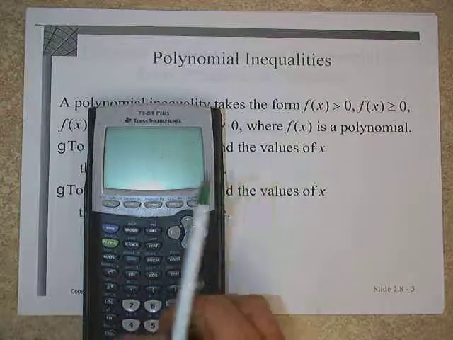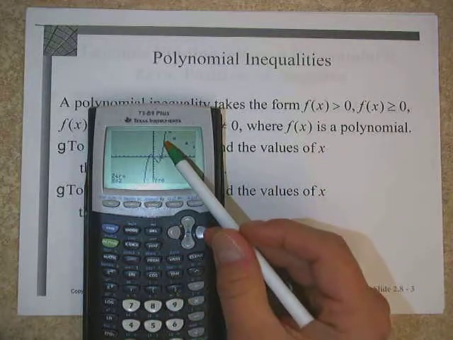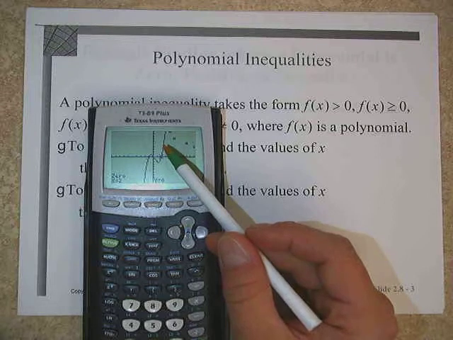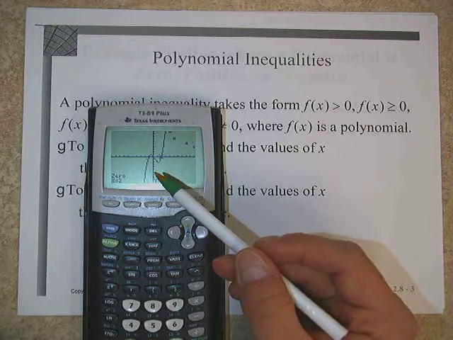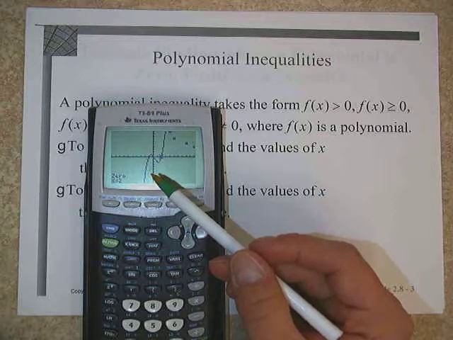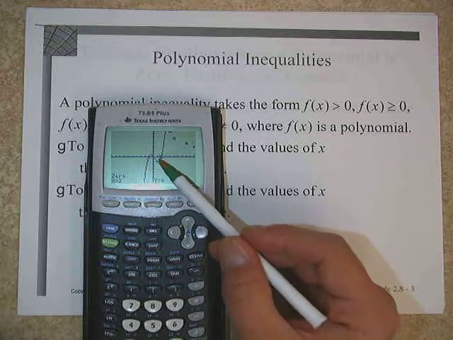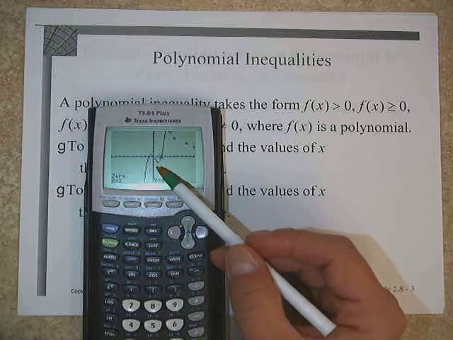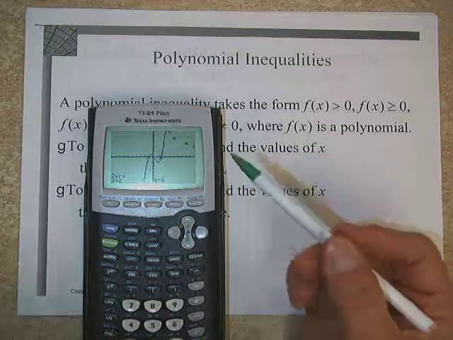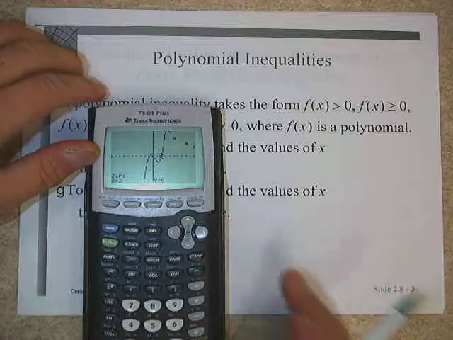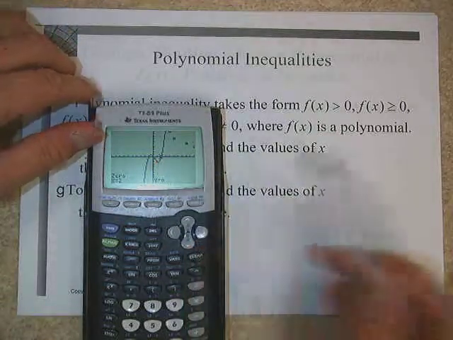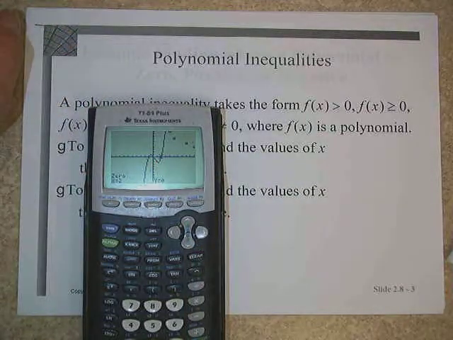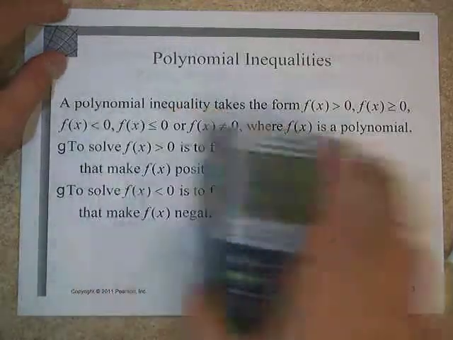Like I showed in the opener today, when we look at this graph, the bigger picture is that when we have this curve greater than or equal to 0, all we want to do is find the places like this area and this area over here where it's above the x-axis. If this same problem had been less than 0, we would have wanted this part and this part, the parts below the x-axis. So all we're looking for is when the polynomial is above the x-axis or below it, and if we can find the zeros, the zeros are where it changes from one to another.